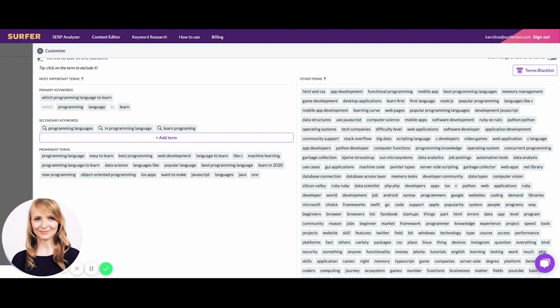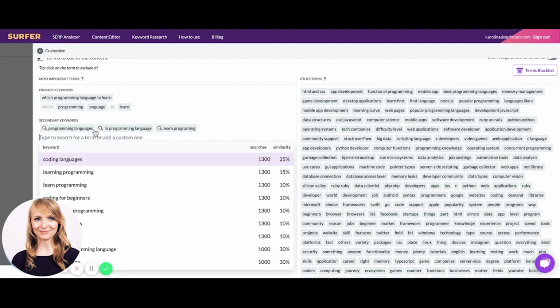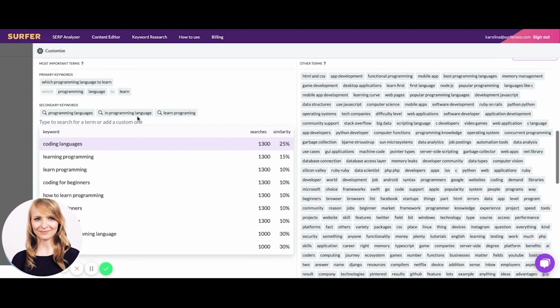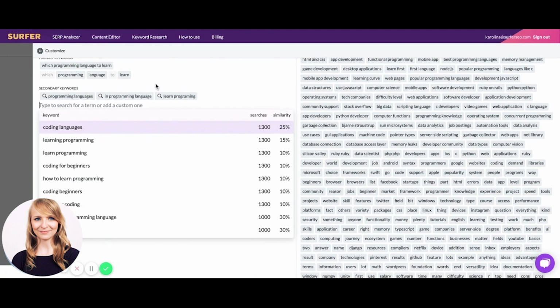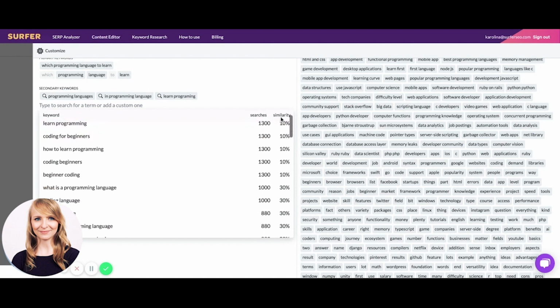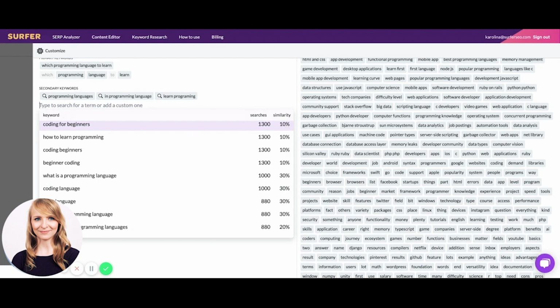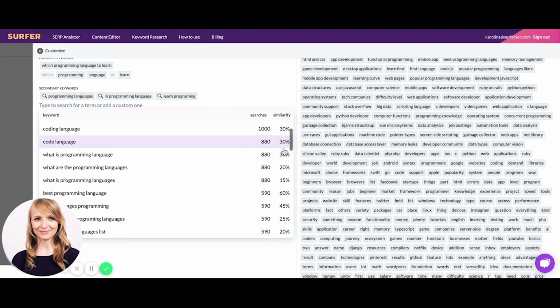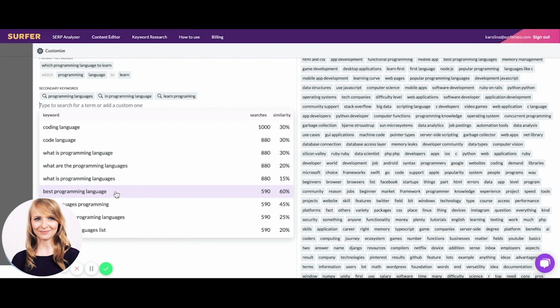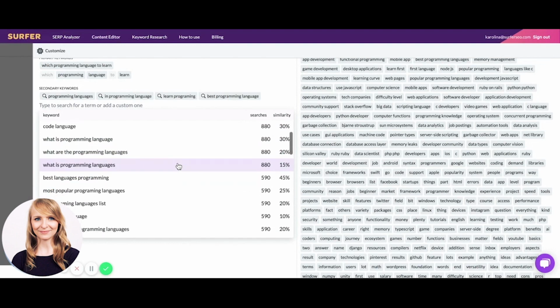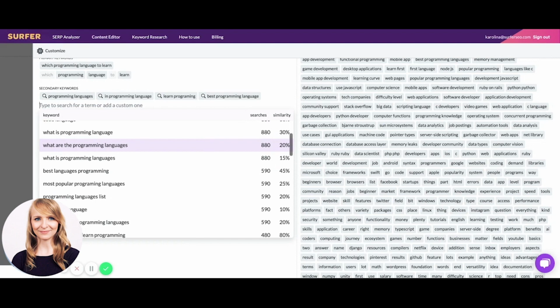I look at those suggestions and I think they are not the best, and I will look for other ones. They are not the best because they're very broad, and I bet there's higher competition for those. So I will look for other phrases that have similarity, and the similarity score means that the SERPs have similar pages ranking for the same keyword. So let's look at this one, this programming language. I will add it to my list. It's a very good one. It's got a similar SERP, and I will have another 500 searches per month for this keyword. That means I can get additional traffic very easily.